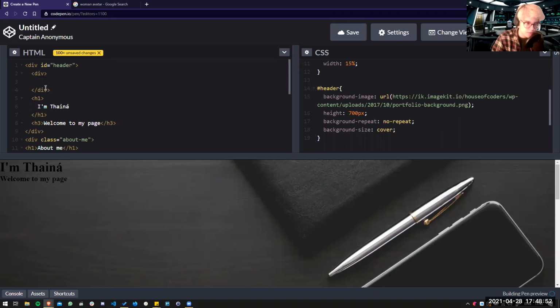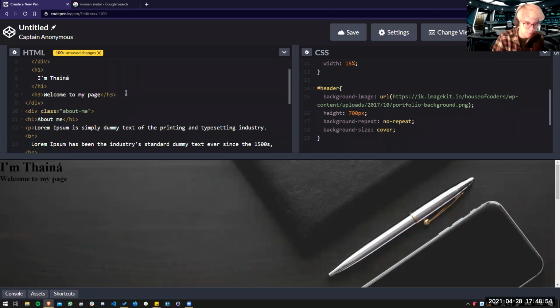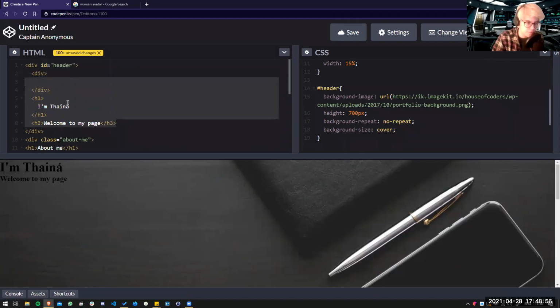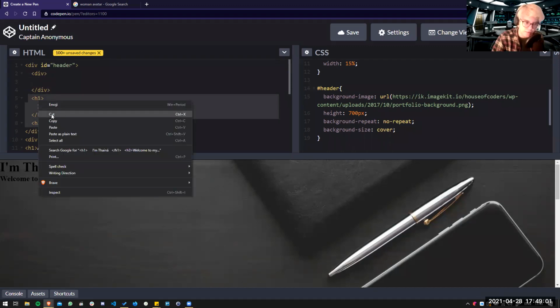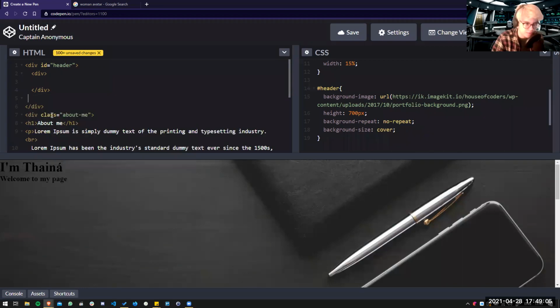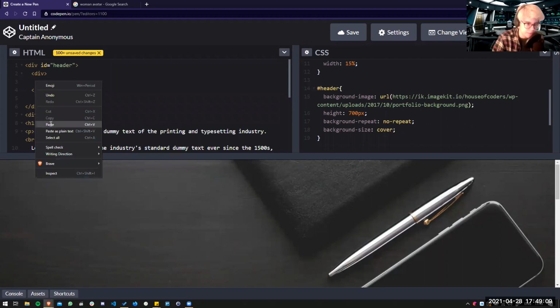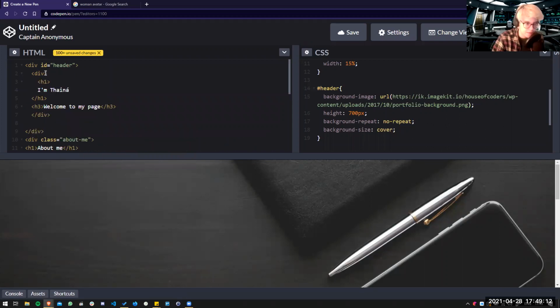In between these two, I will copy my H3 and my H1. You can do it like this, or you copy and paste there, or you just cut. I will just cut because it disappears from here and will appear here when I paste. All right, for this, I will write class equals intro. Okay.